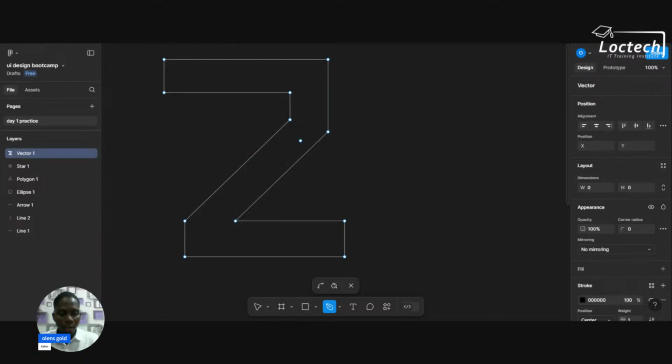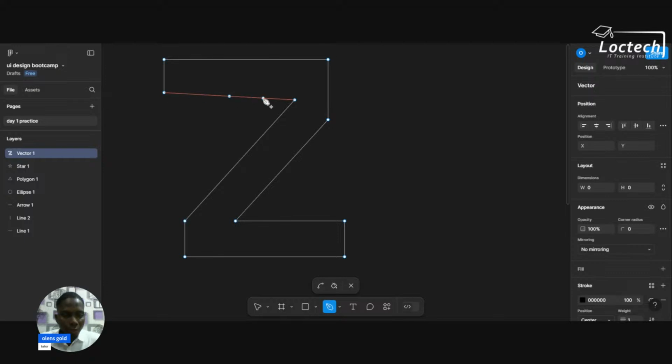So I'm going to press V on my keyboard quickly, and I want to edit these anchor points. First off, I want to be moving this guy upwards a little bit, just like this. I'll click, hold on it, and drag it upwards. Then I want to get rid of this guy. So first, I'll go back to my pen tool again, which is P on my keyboard, and then I'll click on this guy and press backspace. Once I've done that, I'll take my move tool again, V on the keyboard, click this guy and drag it upwards. Then I'll go back to my pen tool again, P, and then I'll drag it all the way to this guy. So yeah, it's looking slanty.